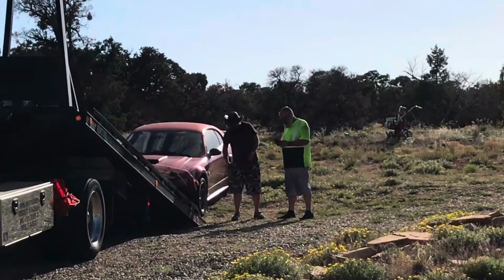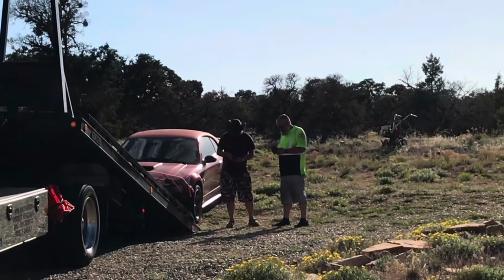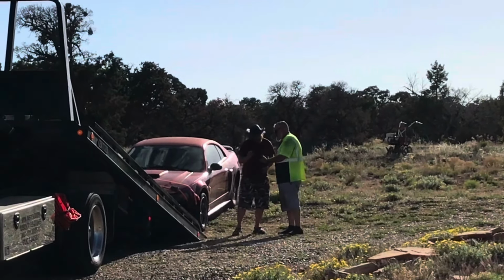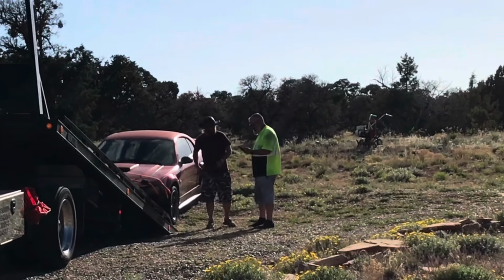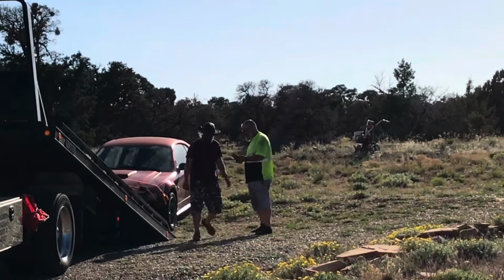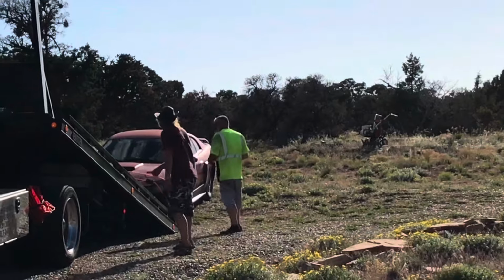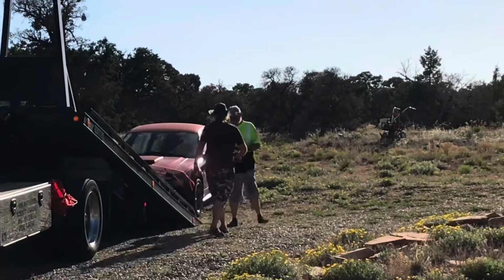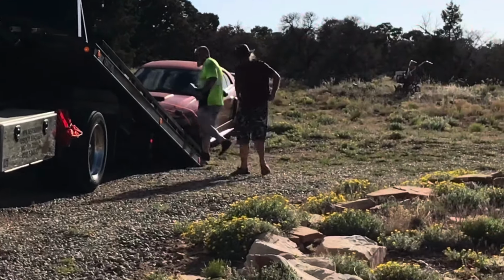Now the next thing I'm about to do here, as you can probably see, is I'm about to tip this tow truck driver for coming out, saving my butt. It was free because I used my AAA membership, and he gets paid well off of that. But these guys put their lives on the line every day to help stranded motorists. I think it's the least you can do. Give them a little tip to show them that you appreciate what they do in putting themselves out there for us, having adventures like this one.